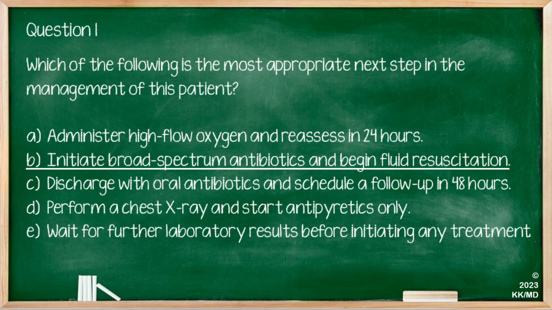A lot of the other things, as I said, such as giving high flow oxygen and also getting a chest x-ray, are accurate. However, the rest of the answers, which are reassessing in 24 hours or the "only" at the end of option D, make them incorrect options. Options C and E are completely incorrect, as discharging a patient who is hemodynamically challenged is not going to be appropriate, and waiting longer for further tests to become available is also not appropriate.